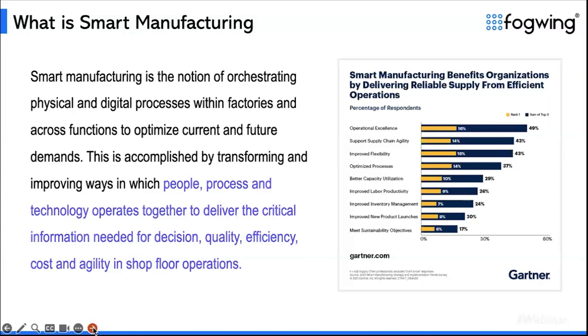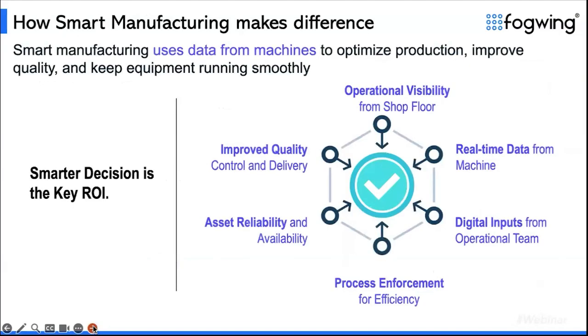In very simple words, smart manufacturing solutions help the operational team to make smarter decisions with the help of the data. So the key is the data: how we gather the data, how we extract the insightful information from it, and then how we use that information to take some actions. In general, we talked about how we can get the data from the machine and things like that, and of course operational improvement and all.